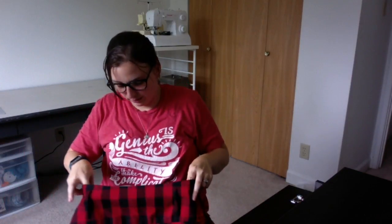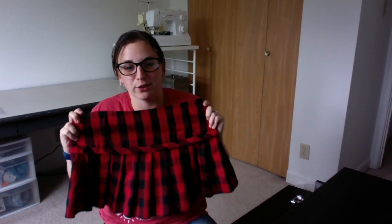The last thing is a plaid skirt. Especially with me losing weight - I've always had a problem. When I was heavier, I couldn't wear skirts like this even though I really love plaid skirts, because I always felt like they were too short and that I was just too fat. Self-esteem issues. But I tried this one on at the thrift shop - it fits perfectly, I don't have to worry about it being too short. I'm very, very pleased with this, and I can use it for Halloween and different cosplays and all different kinds of things. I'm really excited to have it.